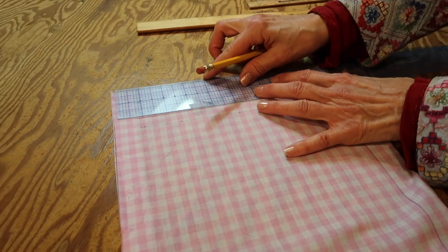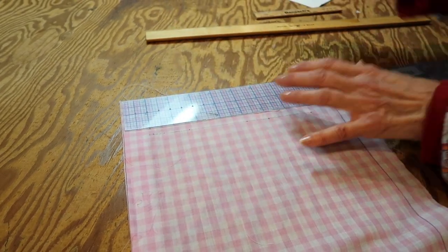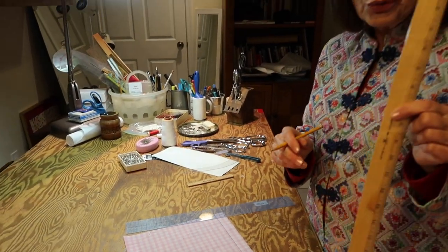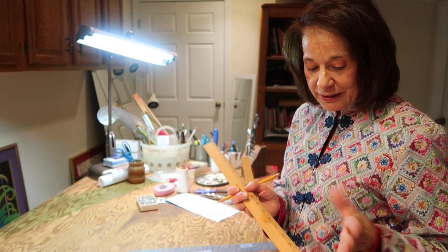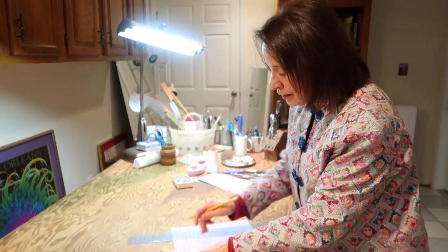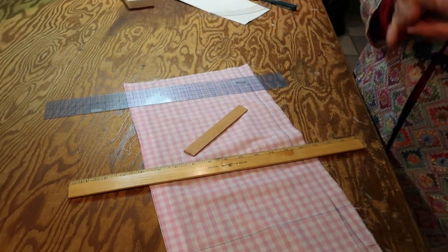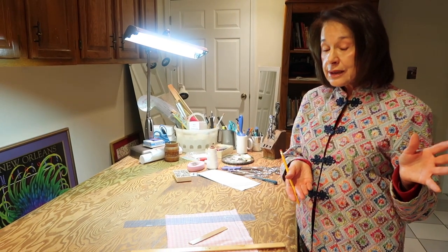If you want two inches, just use the edge up here and mark that. The grade school rulers work really well too — the plastic ones from grade school have eighth of an inch, sixteenth of an inch, all that marked. I like to use the little one for smaller areas, but any of these will do. You have to be consistent in marking your hemlines — you just can't flip them up and have them all crooked. Your garment has to look beautiful on the inside as well as on the outside.